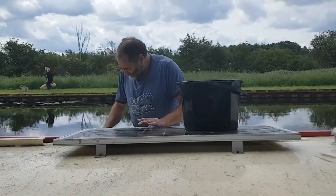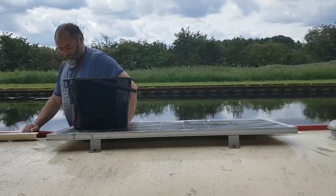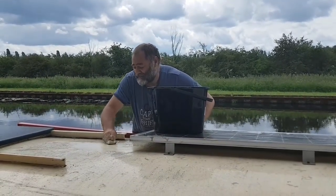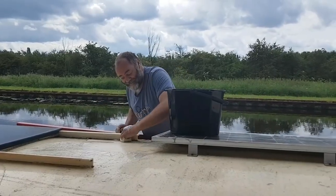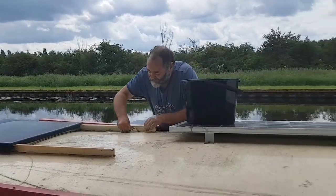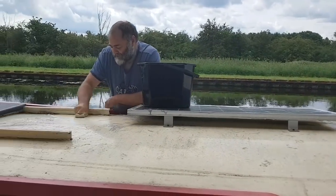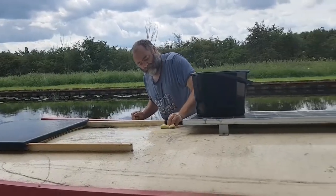Neil is near the back of the boat now on the first side, giving the solar panel a good scrub, so hopefully that should get it working better. How's it going Neil — is the sap coming off alright? 'Not really.' So lots of scrubbing involved then. We are hoping to get it painted this summer; it's not too bad but we want to make sure for winter it's got no rough spots that are going to get worse. For the time being it'll just do if it looks a bit cleaner.